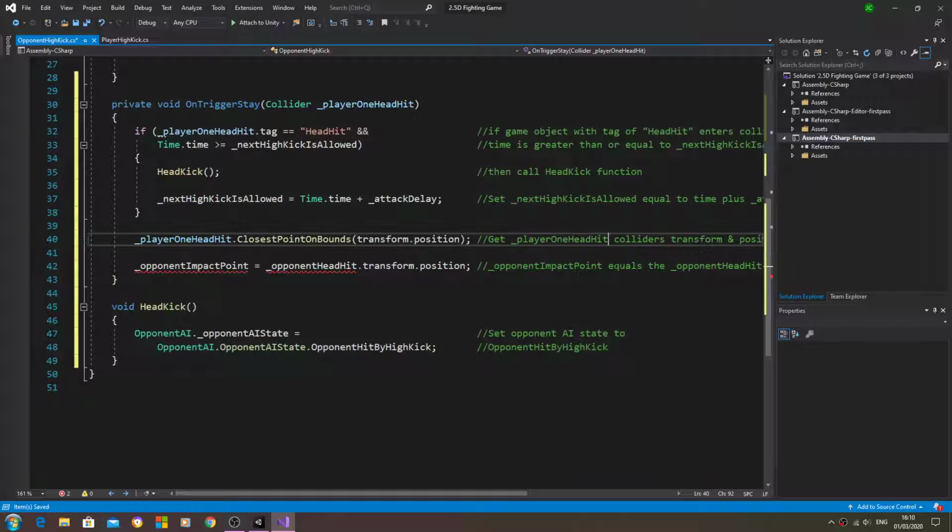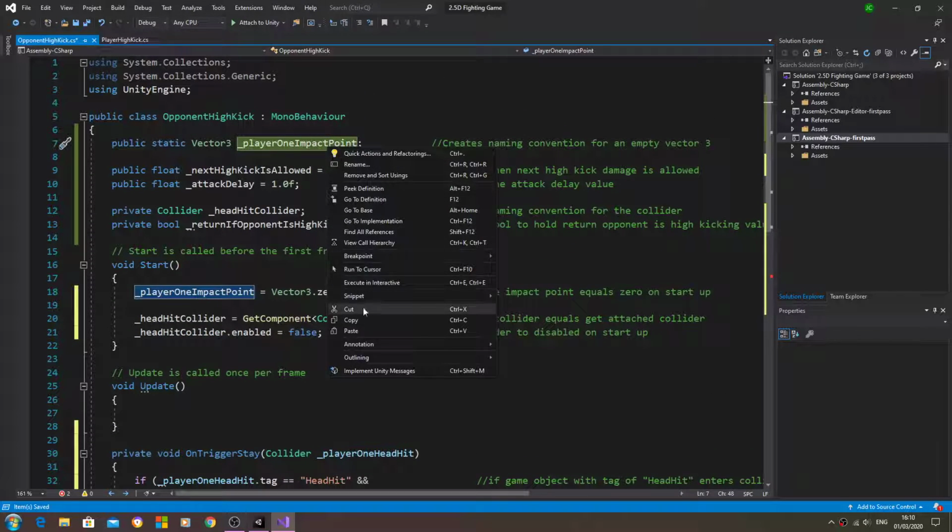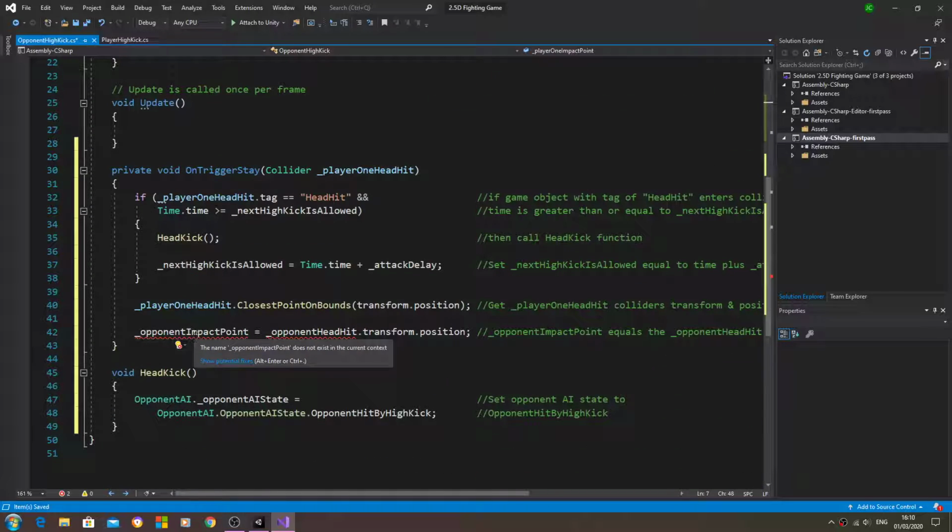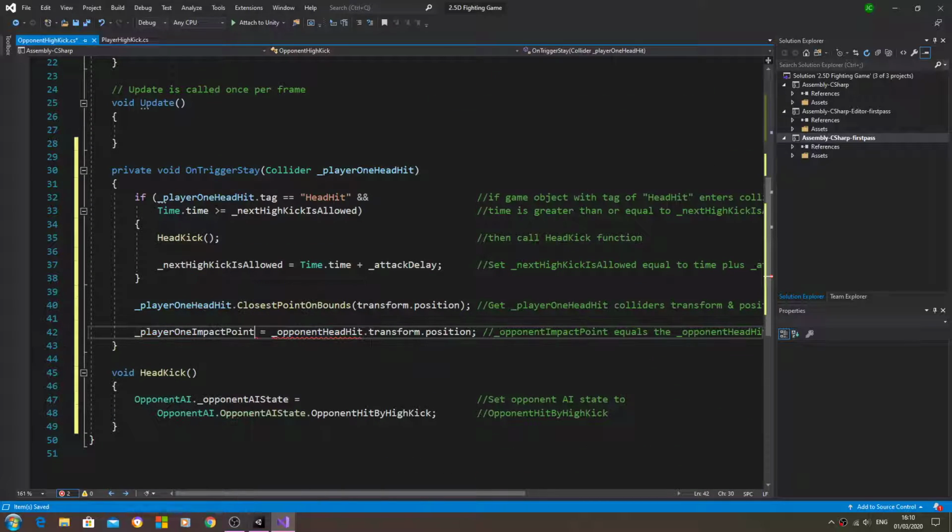We'll copy and paste that into the comments, and obviously the player 1 impact point needs to be changed, and here player 1 impact points. Let's just have a look. Head hit, sorry, yes.